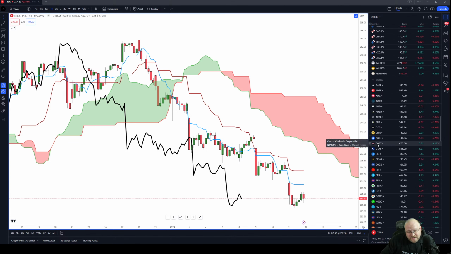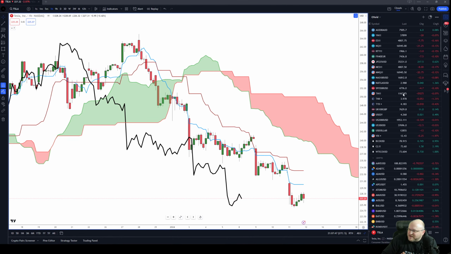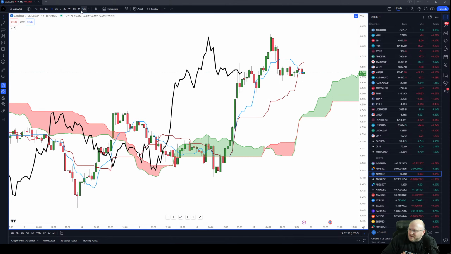Yeah, it can be used in any market. There is no right or wrong market for it to be in. I mean, obviously, if it's a cryptocurrency that just came out this week, you're going to have a hard time using it on a daily chart. In fact, there are a lot of altcoins where on the monthly chart there's still not an established Ichimoku. I think Cardano, for example, just got on the monthly chart.